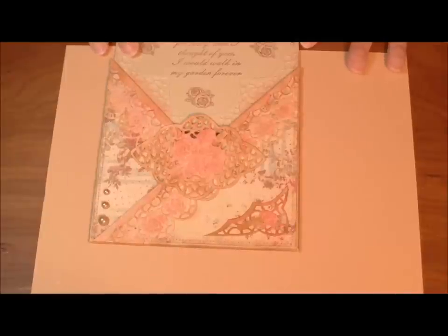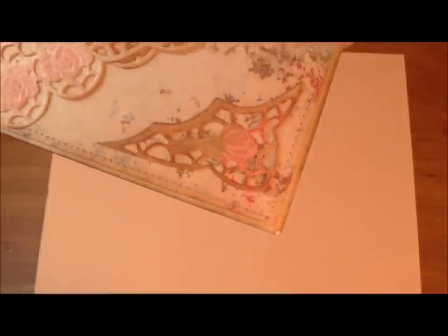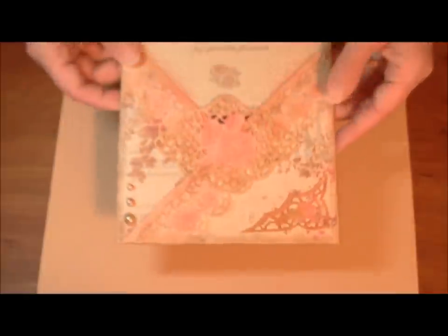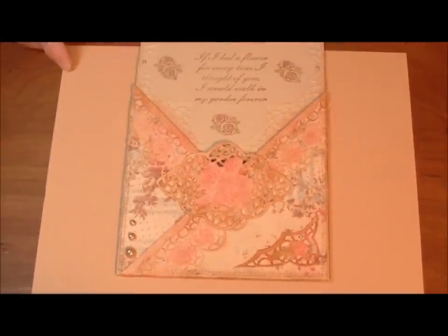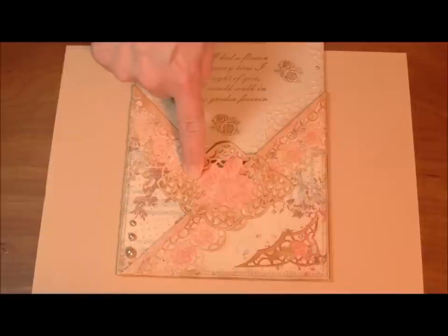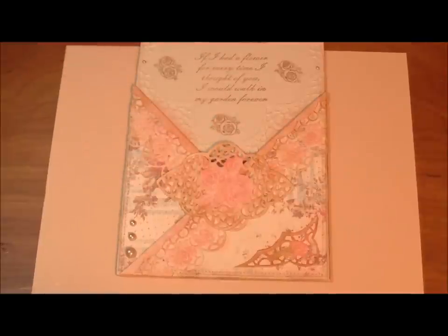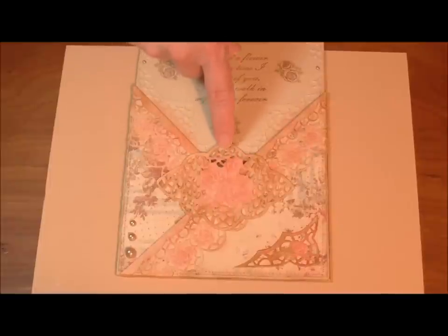She used Fired Brick ink as well — probably the darker color. She sewed the layers with her sewing machine, which I'll draw up close. I don't sew at all, so I love the ladies who design for me — they bring so much I can't bring to the table. The Anja Rose centerpiece is a double cut that she glued together to give it strength. If you don't want to cut really thick card stock, you can use two less-thick card stocks and put them together to make a super thick card stock — that's a great idea.